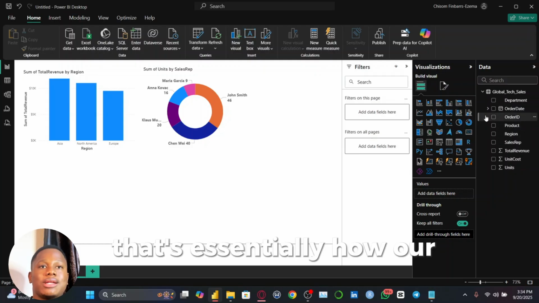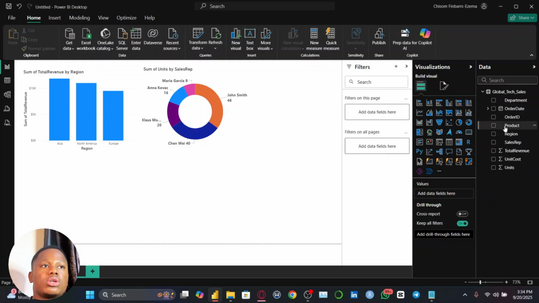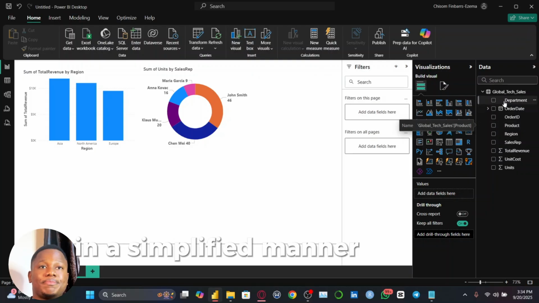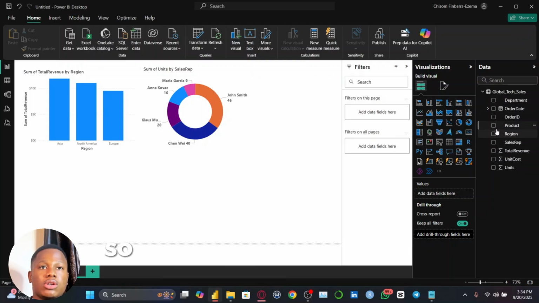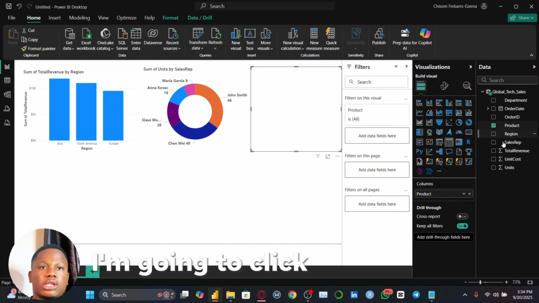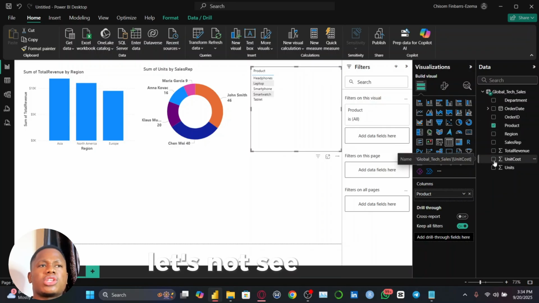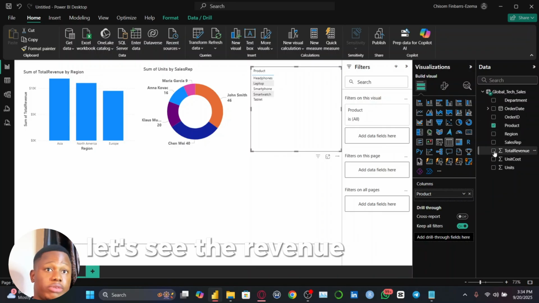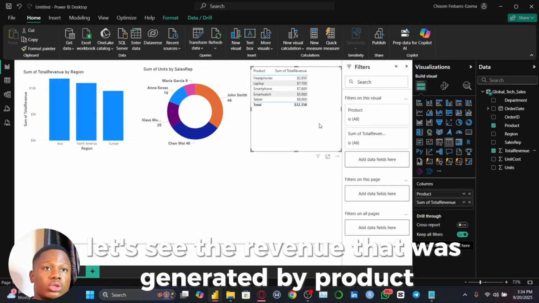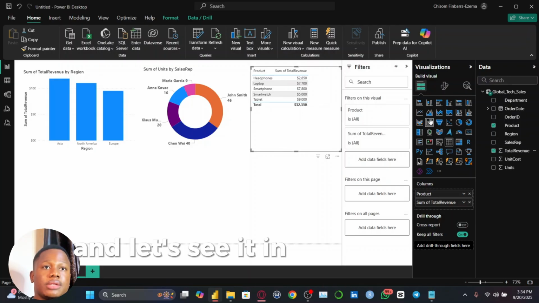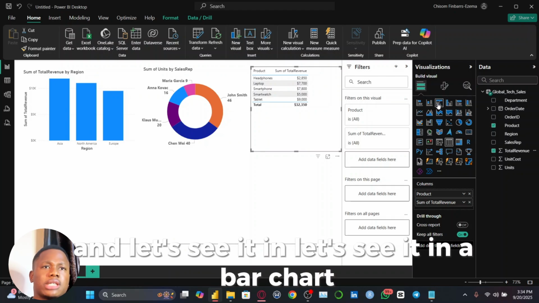That's how an analysis is done in a very simplified manner. So if I click on my product, let's see the revenue that was generated per product, and let's see it in a bar chart.